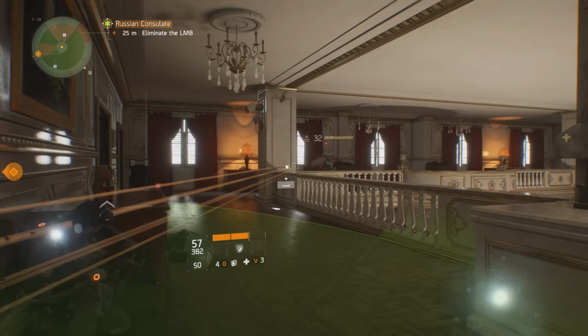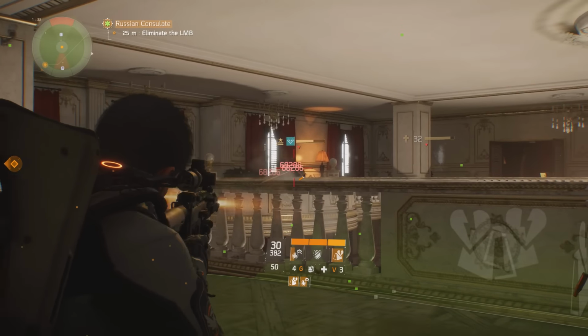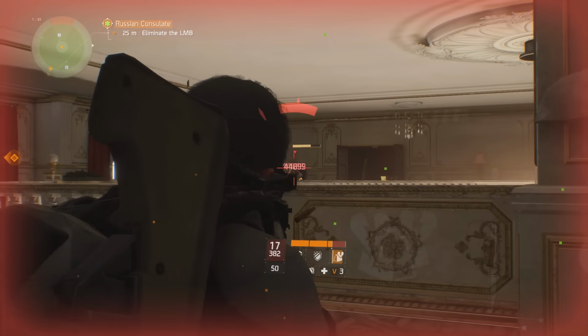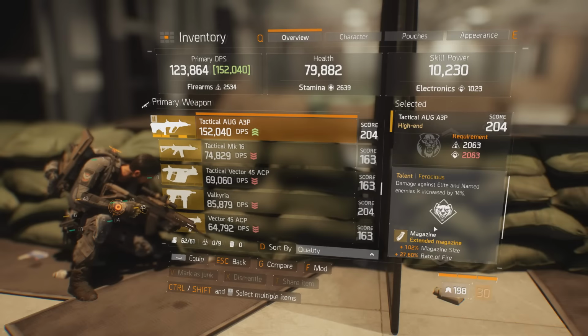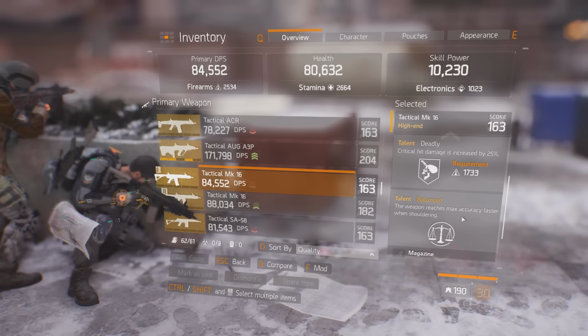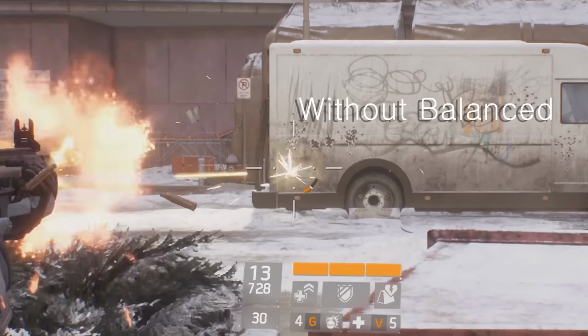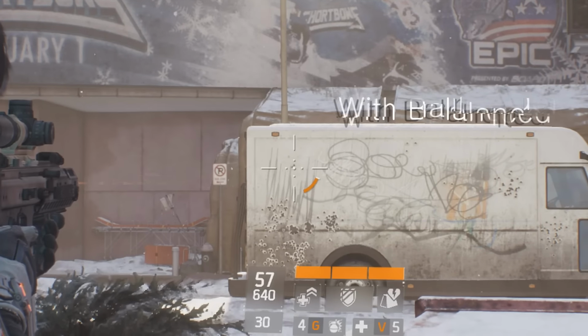However, there is hope for the assault rifles, but only 2 of the assault rifle categories can benefit from this ray of shining hope, and it comes in the form of the balanced weapon talent. The balanced weapon talent removes crosshair bloom completely on assault rifles that don't fire too fast, and crosshair bloom is a major reason why assault rifles suck past 20 meters.